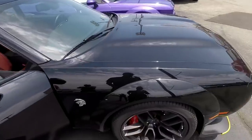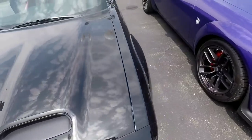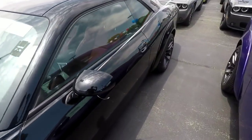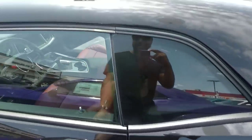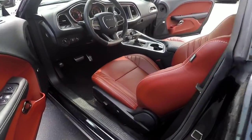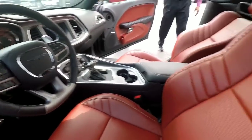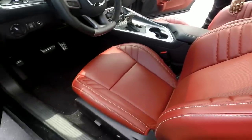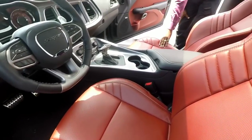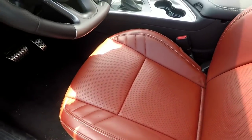Want to sit like that? Yeah, I like that interior, man. That's crazy. I'm trying to tell you, man, they got them out here. Look at this, man. That interior is beautiful. This black with this, man. Oh, have mercy. You got to feel the love in there. That's a whole different deal right here.